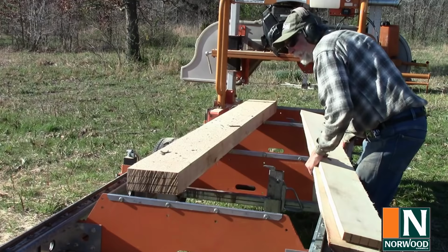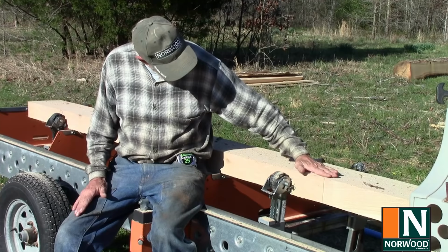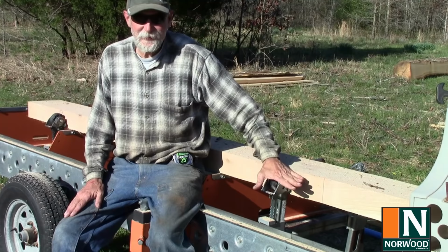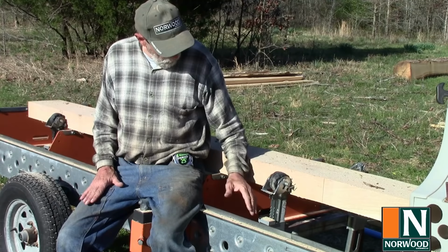Well, as you can see, we came pretty close to hitting that log stop. Another cut and we would have cut into it. And I've bumped it before and don't like doing that. So now to make sure that doesn't happen, we're going to drop it all the way down and swing that cleat around so it bites into that cant.